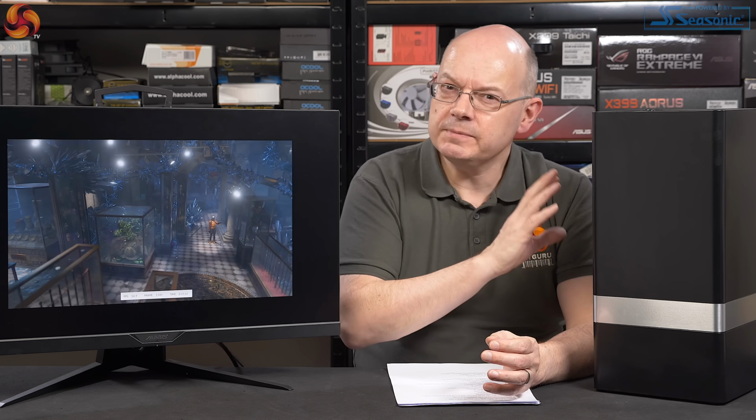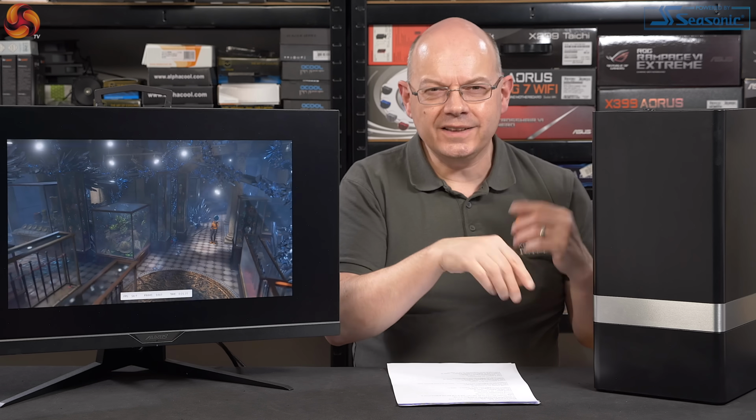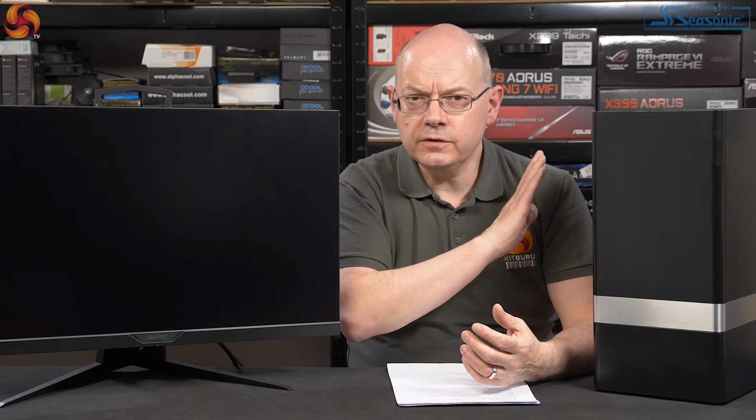What do I think about it? I don't personally see the need for a truly passive silent system. I like really quiet. I can just about hear it now. It's working hard and the fan's operating. My ear's really close to it, but I can hear ambient noises around me which probably aren't coming through the microphone. I can hear them much more so. So up close, it's not a problem to me.